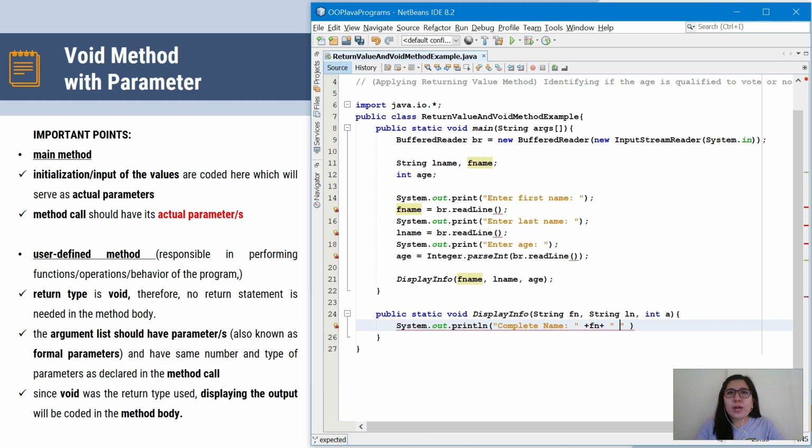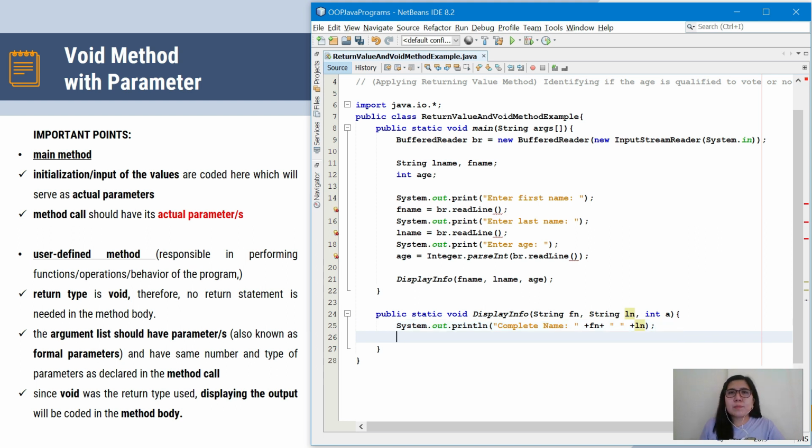So, we have the presence of the double quotation. And then, idugtong na natin yung last name, ln. So, kung pansin ninyo, yung variable na ginamit natin, pag inappend natin yung variable sa gitna, you should have the plus, the variable, and then plus. But, kapag inappend natin ang variable sa last, just simply plus and then the variable.